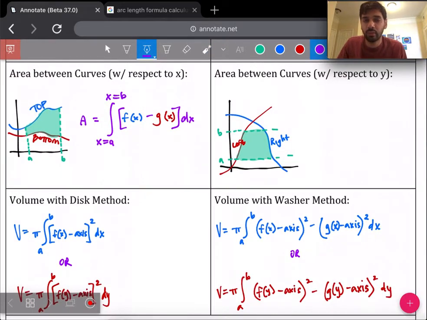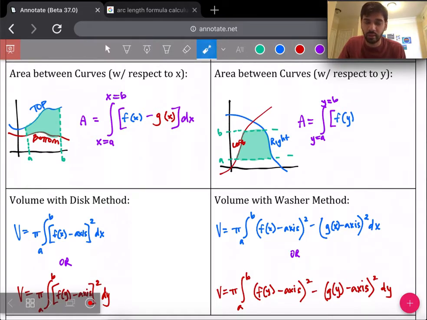For an area with respect to y, it's all the same, except it's just right minus left, and everything is in terms of y. So we'll have the same type of integral again, area, and this time instead of x equals a, it's going to be the bottom bound y equals a to the top bound y equals b. So I put y equals there because these a and b values are y values. They're on the y-axis. The integral is, instead of top minus bottom, it's right minus left. So let's say the right side was the function f. Then I would put f of y.